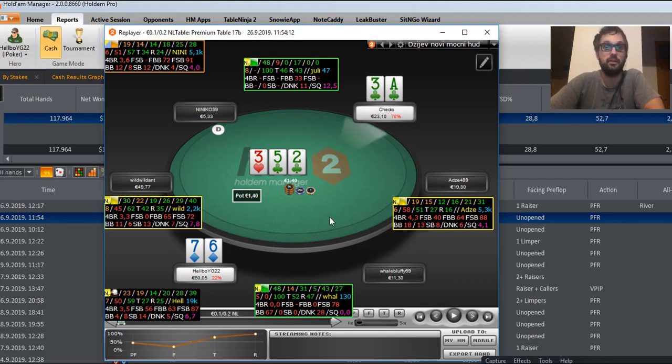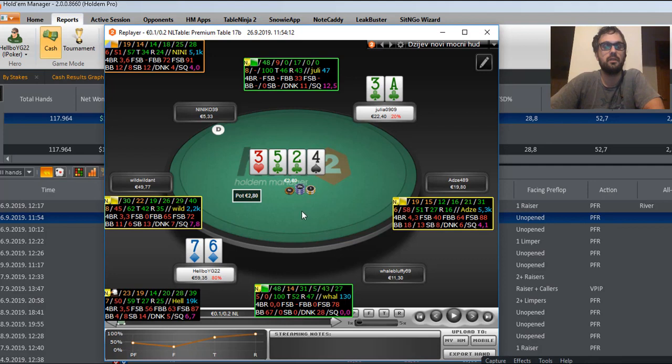When he checks, I will usually check his stat, fold to continuation bet. But since I have only 47 hands with him, here I will just make a standard continuation bet of half the pot without consulting other stats. And he decides to call. So when he calls here, I can put him on a flush draw, on 2 random overcards, or on a straight draw.